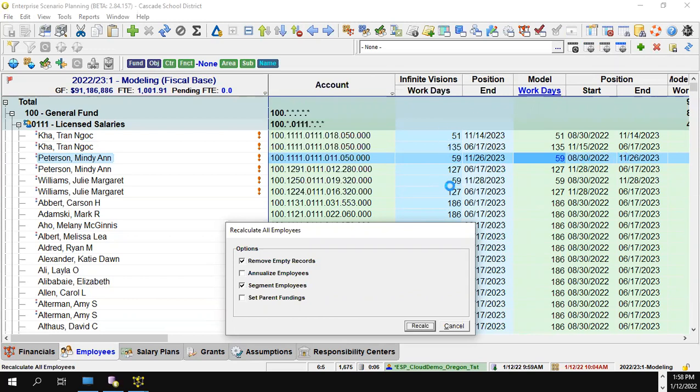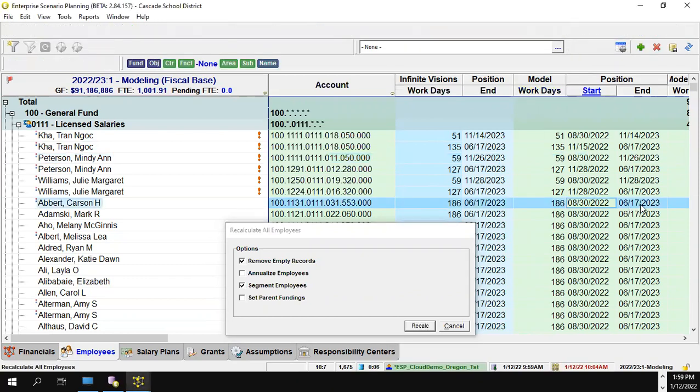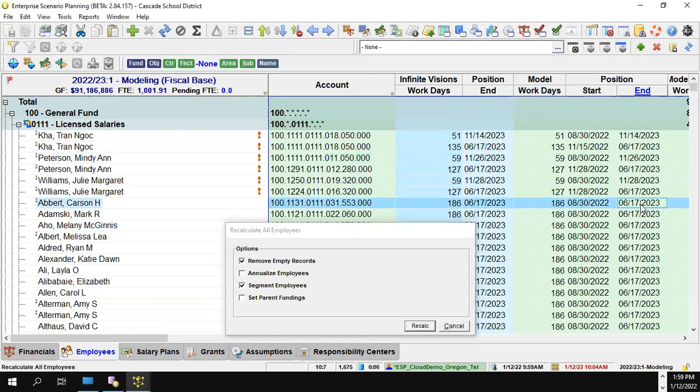It ignores the work days that came from Visions, and it moves their days to match the position start and end dates, which should be 8:30 to 6:17. And it'll calculate 186 for these guys here.